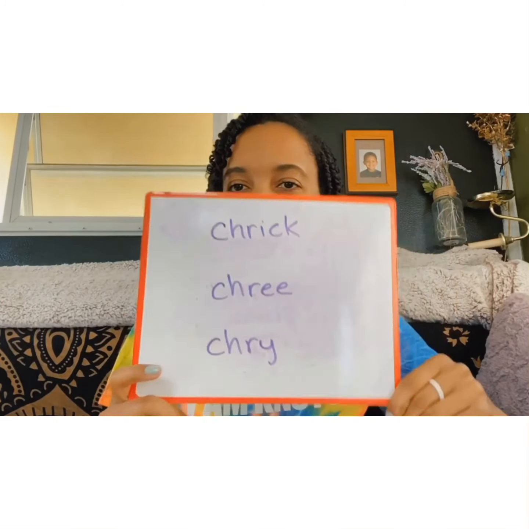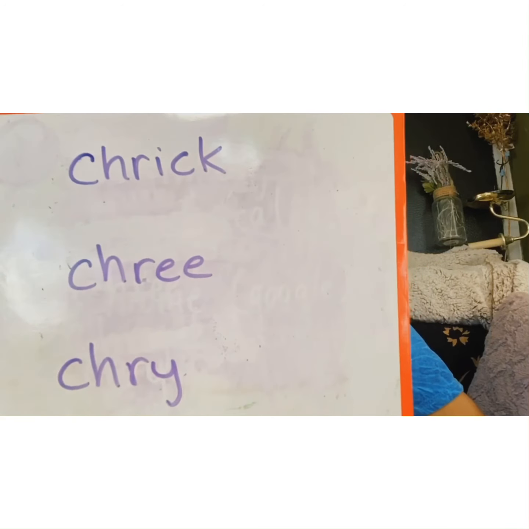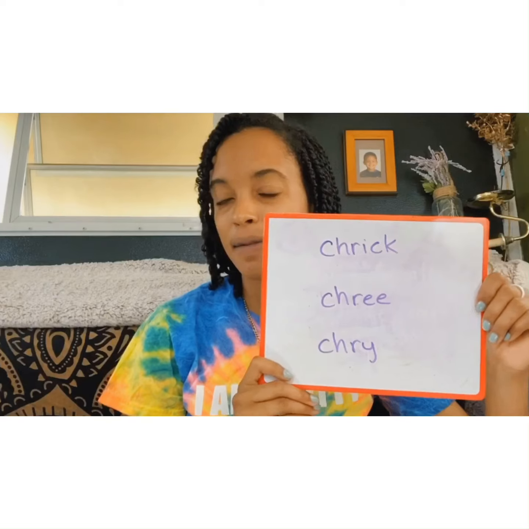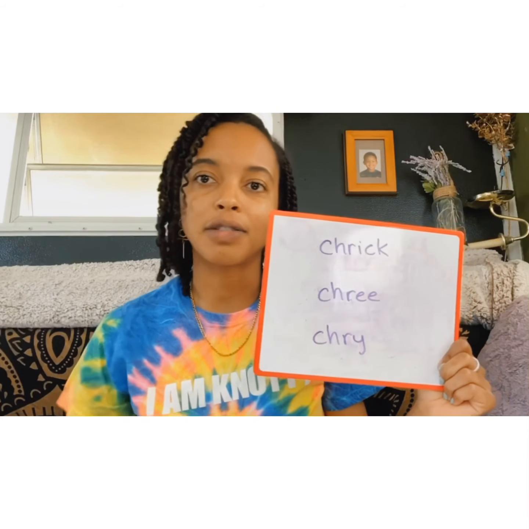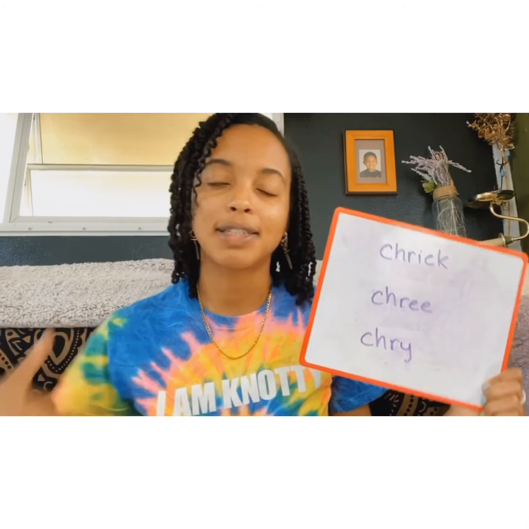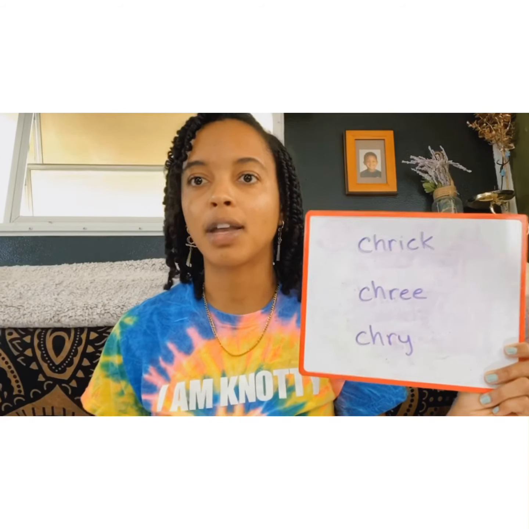So have you ever had your students spell words like trick or tree or try like this? Phonetically, they're correct. I mean, it makes sense why they would spell these words with the CHR in the front, because tr. I mean, it makes sense, right? Any student who is sounding out words to spell would spell these words this way. So my challenge has been, how do I teach my students that these words are actually spelled with TR, not CHR? How do I explain that difference?